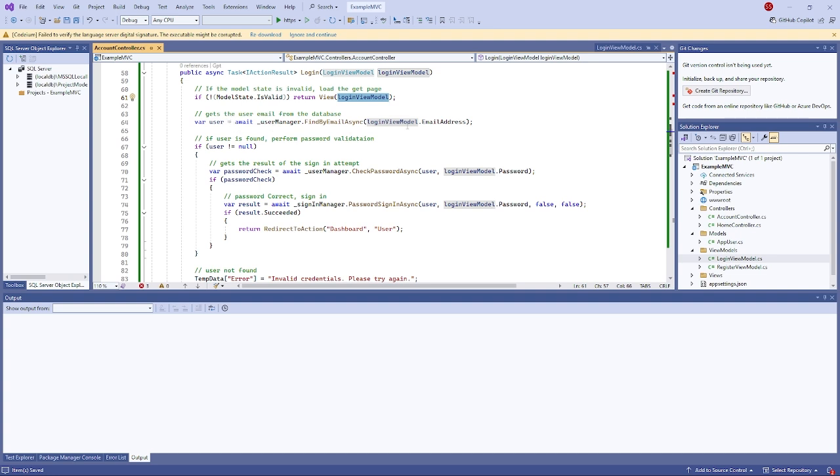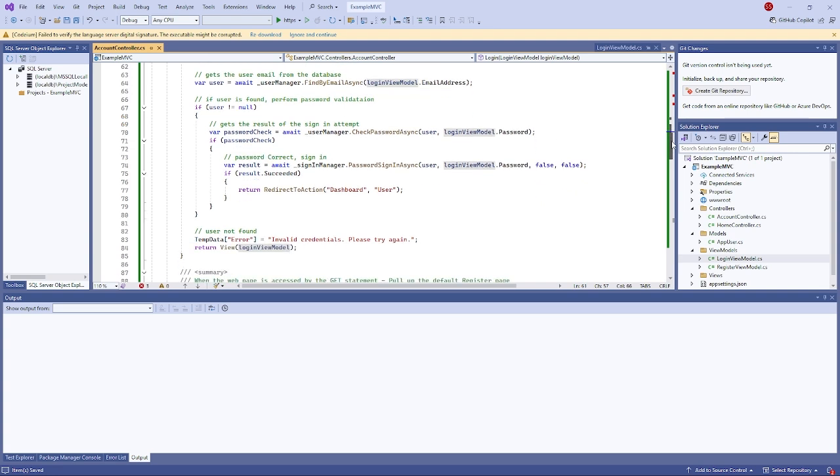And then for the user, verify that the email address is appropriate, find the user based on that email address, and it says, oh, is it not null? Have we got an actual user here? We're going to check the password, and if it passes, then we're going to send the user off to their dashboard with all the information passed along.